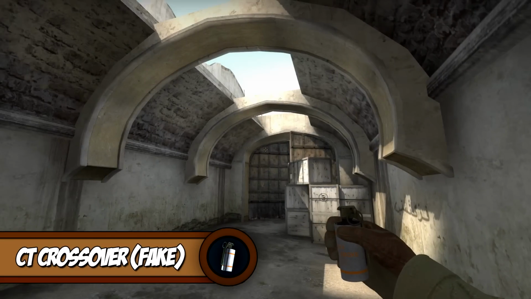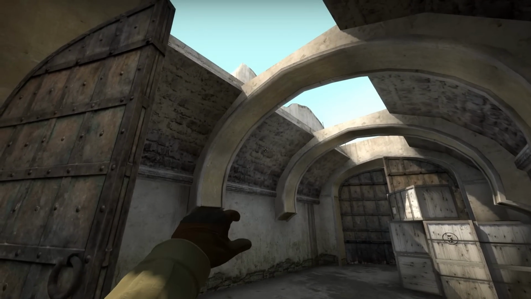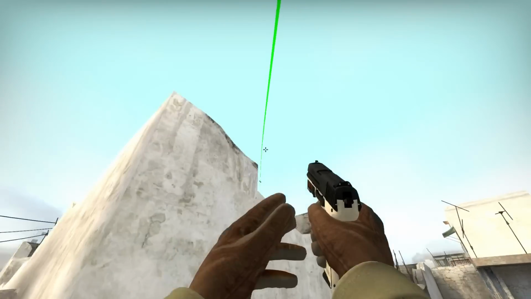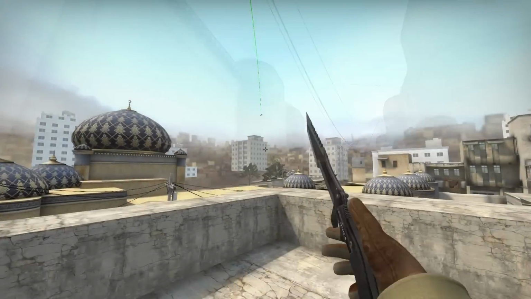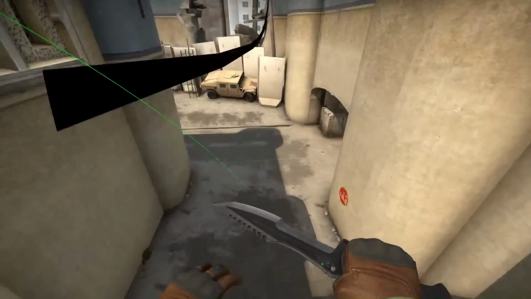This one is a bit difficult, but make sure to practice it before using it. To smoke CT spawn from long, get in the corner of the door and put your crosshair on the darker patch of the wall. Then jump, throw to get maximum distance. This is good if you want to fake a mid to B, then push long, which actually made the CTs rotate off to A side.